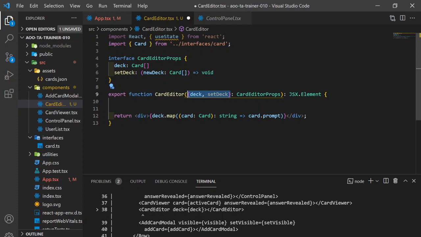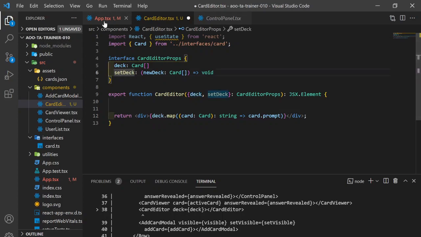I prefer having them unpacked directly as parameters. So I may or may not stick with having a card editor props interface versus just inlining the type definition. But I will tend to stick with curly braced unpacked parameter names because I don't like having to write props dot whatever. I think it's unnecessary.